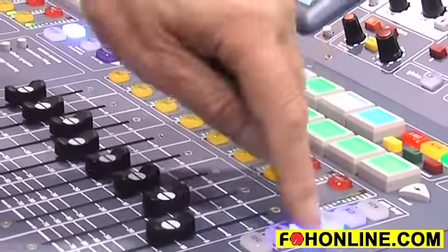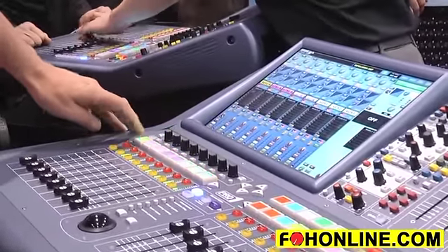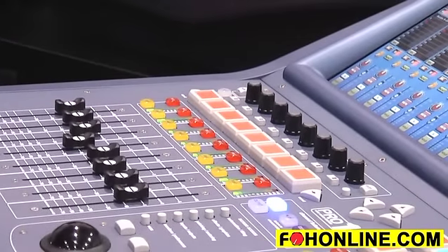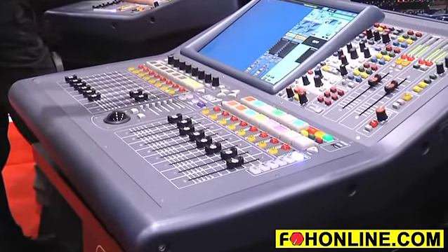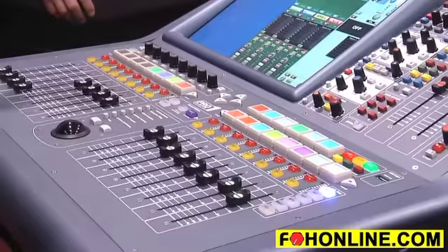It's very quick and easy to navigate between the banks of input faders. We can scroll through our 48 inputs, or much more easily we can use our VCA-centric navigation to find the channels which we need. For example, if I need to do something to one of the keyboard channels, instead of trying to think which input the keyboard's in, all I have to do is select the keyboard VCA and the console immediately finds the keyboard channels for me. If I need to do something to one of the tom-tom channels, I select the drum kit VCA — that brings up my tom-tom channels, my backing vocals, my effects returns.